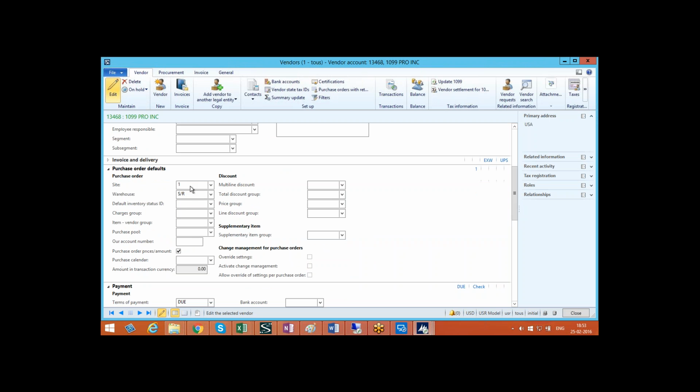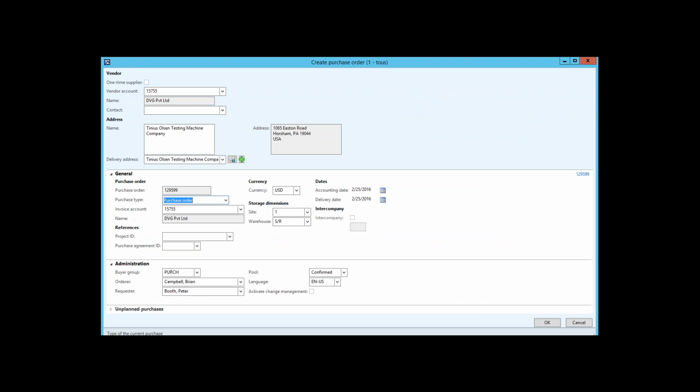So in purchase order defaults, you can set the site and warehouse. So whenever you create a purchase order for this particular vendor, it will automatically take the site and warehouse from this and purchase pool and all those things. So you can set it up in the vendor master. So now Mayur will continue with the purchase process.